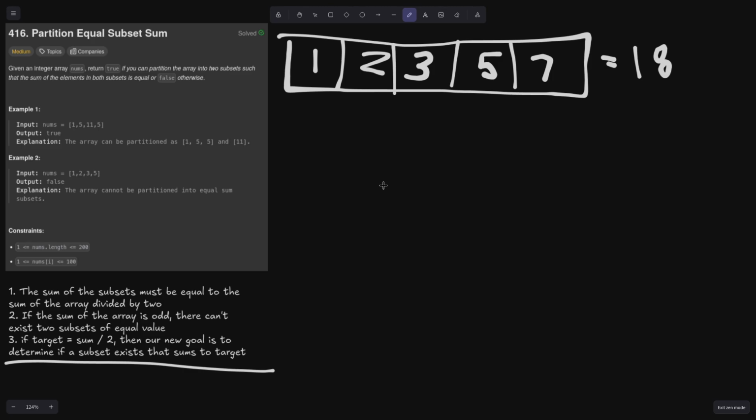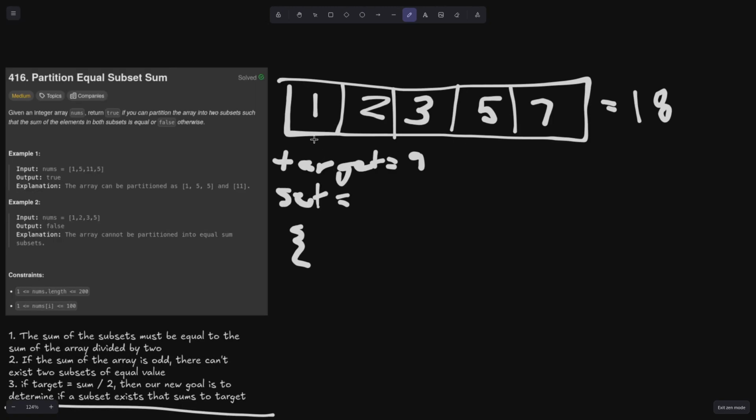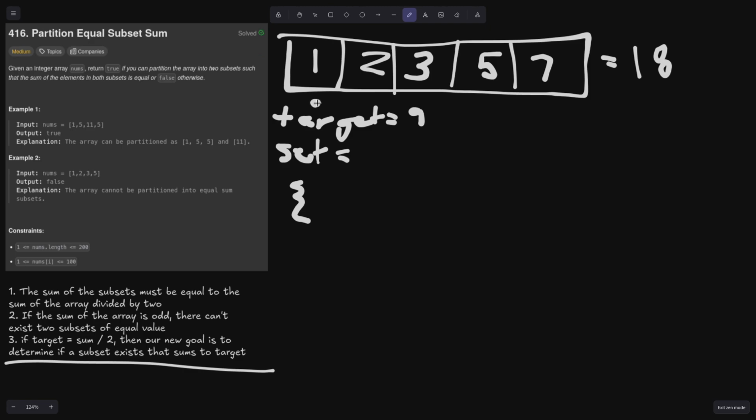How are we going to do this? Well, we're going to do this with a set. We're also going to have our target down here. Target equals 9. And we're going to have a set that starts empty, and we're going to be iterating through this array, starting at 1.